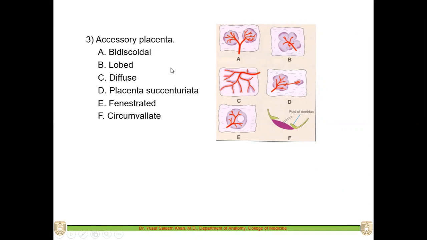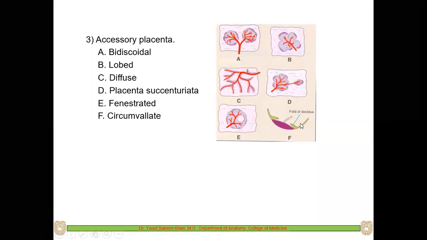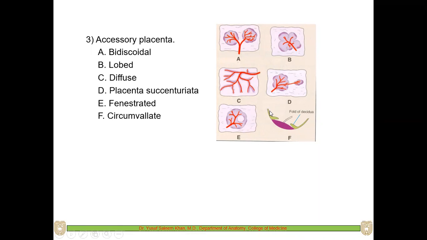And sometimes a very dangerous type of placenta is present. This is called the circumvallate, where the placenta usually develops on the decidua. The decidua is the uterine endometrium of the female, when there is pregnancy and implantation, then that endometrium is called the decidua. Usually the placenta is attached to the decidua, but sometimes you can see here the decidua has been reflected out and it is totally adherent to the wall of the uterus. This becomes very dangerous because it cannot be separated at delivery.